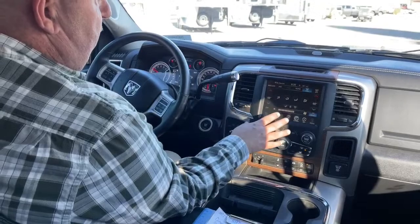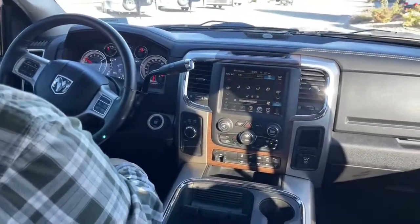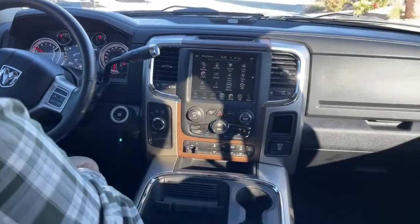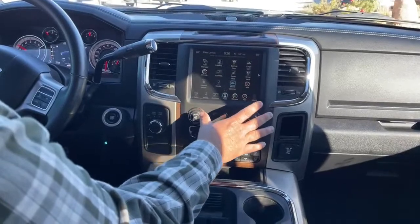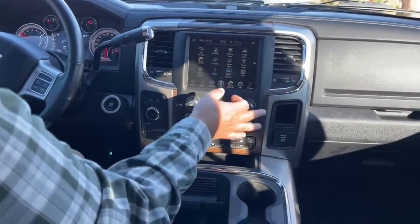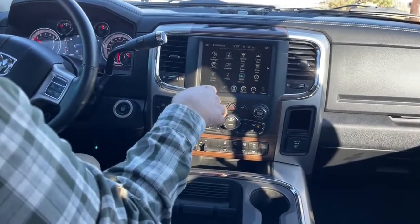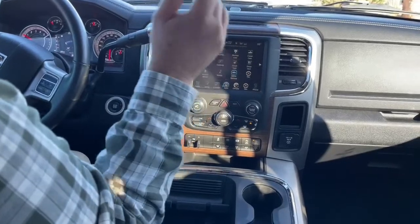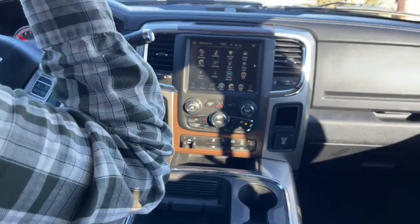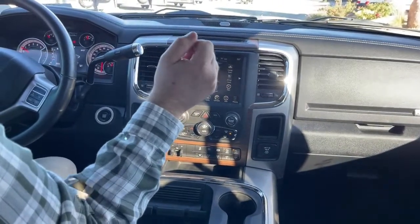As we come on over and take a look at the screen, just like all Chrysler products, this does come with Uconnect. So that allows us to basically, from one screen, adjust what we need to do. An example of that is mirror dimmers. So if somebody's behind us, why that is important, we can push that button, and so the glare and the brightness from the vehicles behind us won't be as extreme.